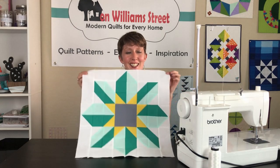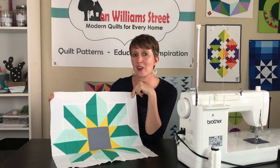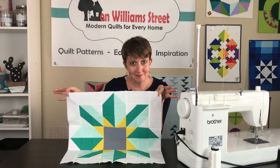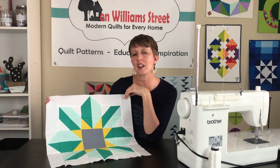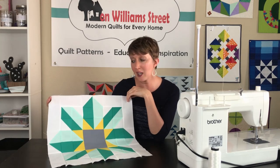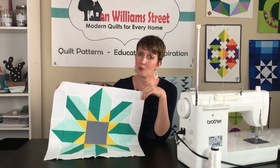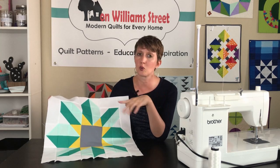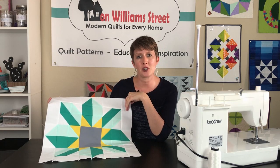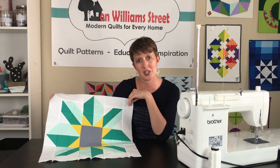We're all finished. It is complete. All of these little half square triangles sewn together really make for a striking block. So a couple of tips to remember: take it slow. Don't rush yourself. It is a lot of little squares, so it takes a little more time to sew together. Pins are your friend. We used a pin on every single seam, so don't be afraid to use your pins so that you can help get those points really lined up, and then just keep an eye on your 1/4 inch seam. You want to make sure that you do have a true 1/4 inch seam, and it's going to make all of these points line up so much easier.